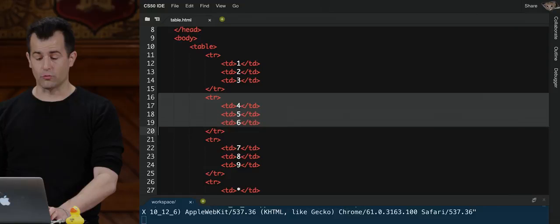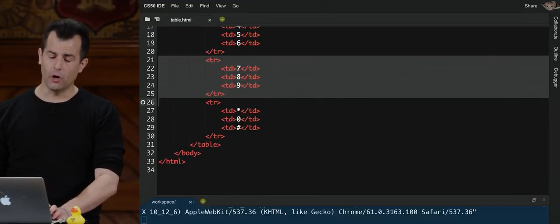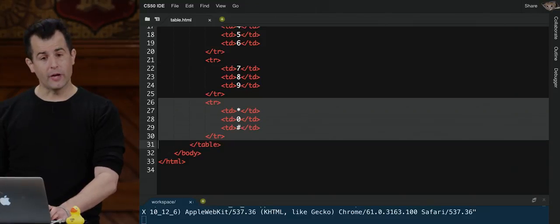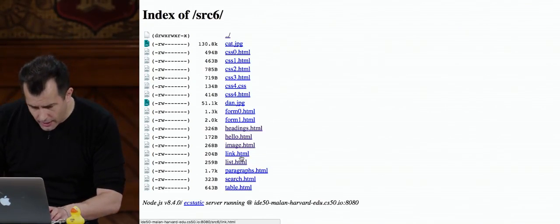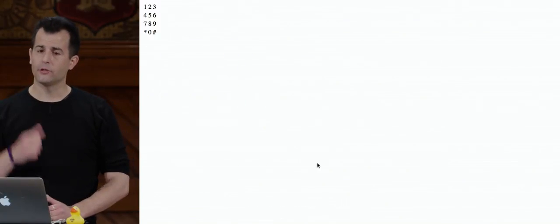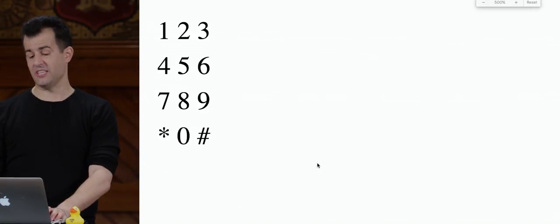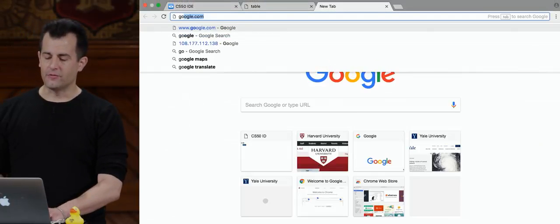Hey, browser, here comes 3 more cells. Hey, browser, here comes 3 more cells. Hey, browser, here comes 3 more cells. And if we actually render this in the browser, you can see the layout of a sort of old school phone pad on your phone. It's not very pretty. It's not very well formatted. But if we zoom in, you really do see that it is lined up in rows and columns, as I sort of verbally implied. But this is all very kind of underwhelming.